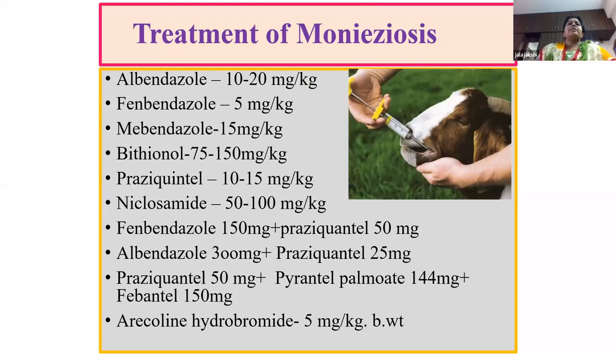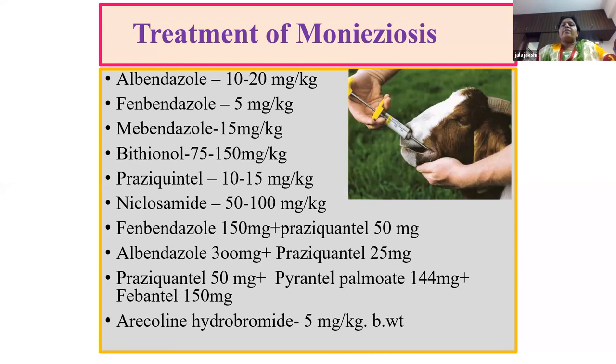All these are the drugs for treating moniesiasis, but combinations are recommended for mixed infection of cestodes and nematodes. Normally, all benzimidazoles like albendazole, fenbendazole, and mebendazole show broad spectrum action, which is mainly related to their therapeutic efficacy and concentration in the blood of infected animals. They kill the cestodes through disruption of the energy mechanism by binding to a protein required for uptake of nutrients. Since some benzimidazoles like albendazole and mebendazole are teratogenic, they should not be used in early pregnancy.